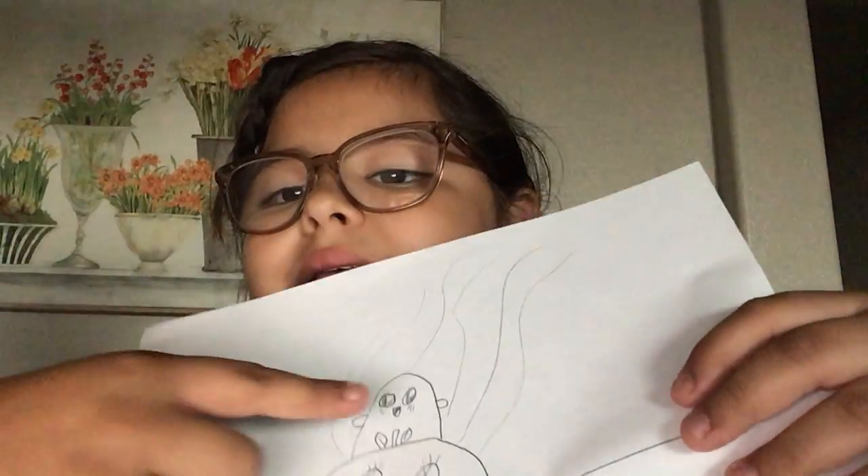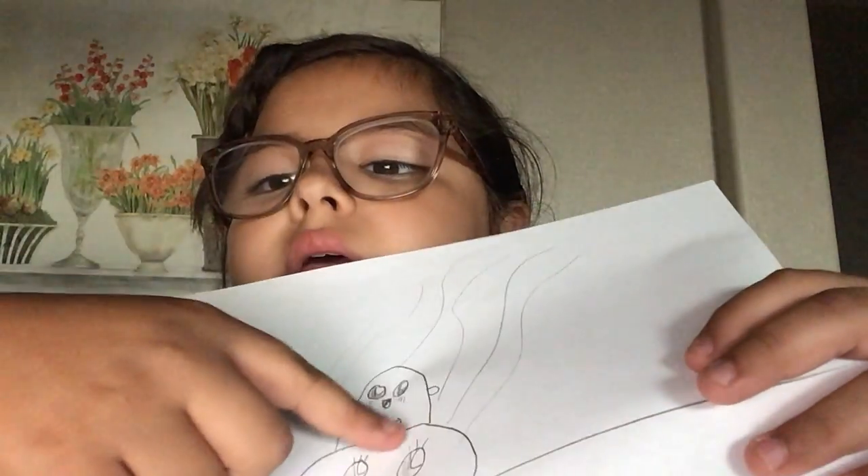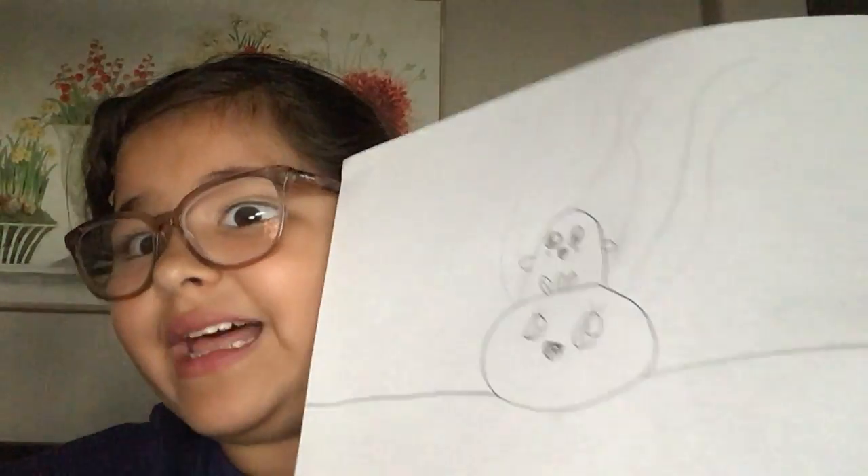Hey everyone. I forgot on the previous art one to add the little hands and the little cheeks, and this part. So I forgot to add this on the last one. And now the last and final pumpkin — you better pay attention very carefully, because my first pumpkin wasn't that good, as you know. So I'm drawing what it's supposed to look like because I did this one in class.